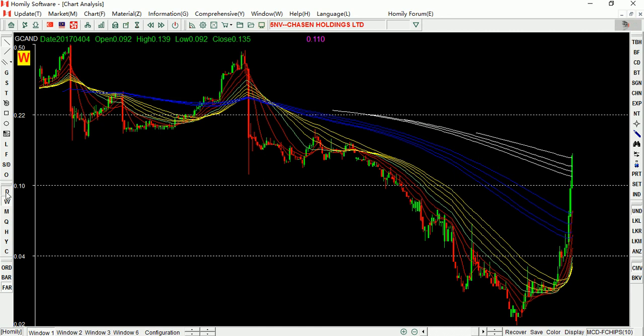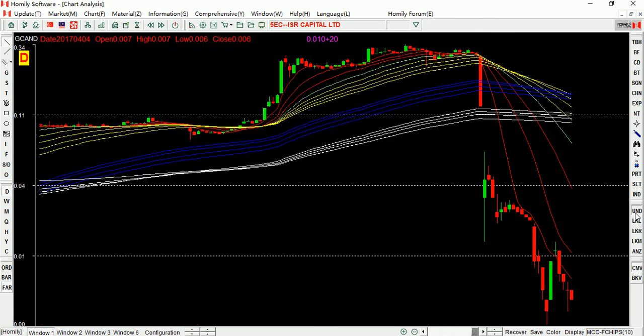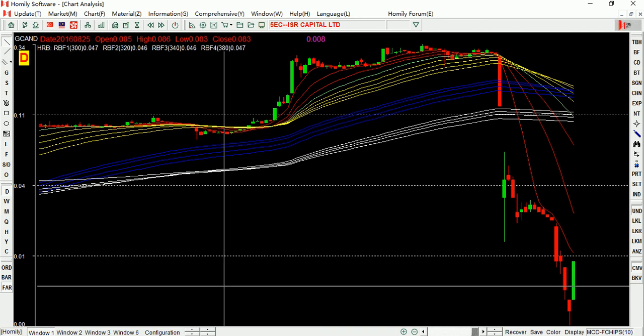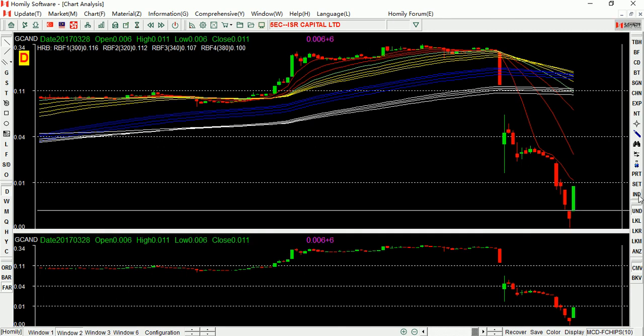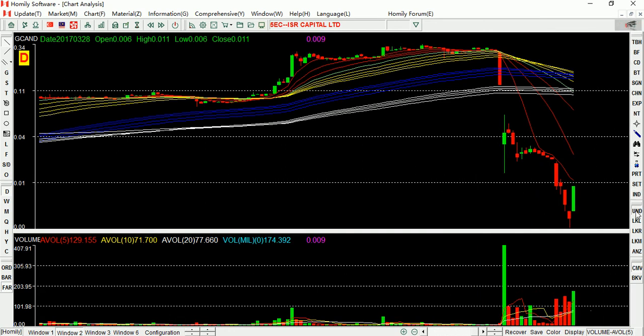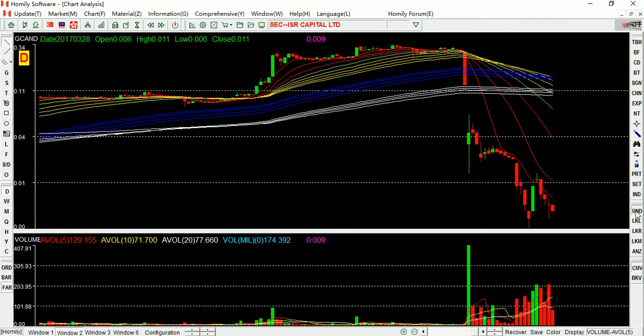Okay, then we can see the next one. ISR, uptrend or downtrend? So we can see here, for this day, the price sharply went up, the price soared. And we can see the volume is also high. But can we buy here or not? Cannot, because the white line is down, the yellow line is down, the red line is also down. So the short-term trend, medium-term trend, and long-term trend are all downtrend. So can we buy or not? Cannot buy. If you buy, you will lose some money, okay? So we can see the next one.